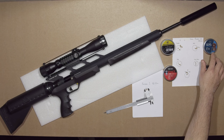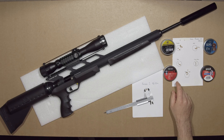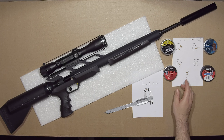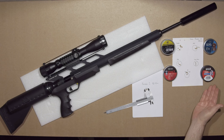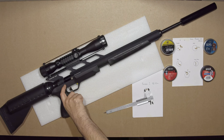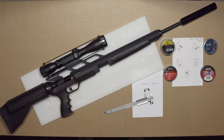Then I went to the field target pellet because it has a fancy name, so it should be accurate — but sadly not. Then the Jumbo Exact, which is my reliable pellet, and it looks okay. But then I went to these Swiss Arms pellets — I don't normally buy pellets like that, but sometimes you want a new flavor. Out of desperation I tried them, and they were really good. The verticality of the group I can account for from resting on foam. So I put the gun on my bag of socks and yeah, they worked out really well. Once you find the right pellet and learn how to load it properly, I'm really impressed — especially considering the literal fire-sale price I got it for.